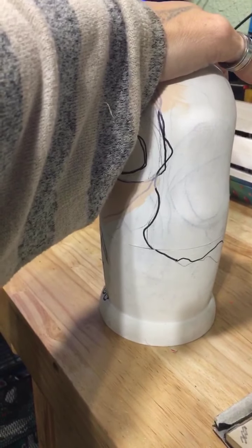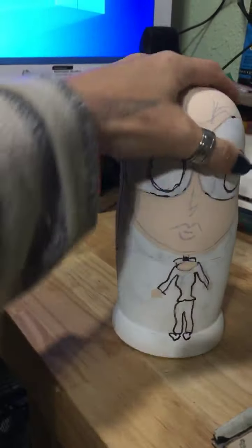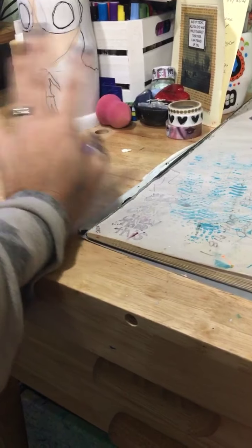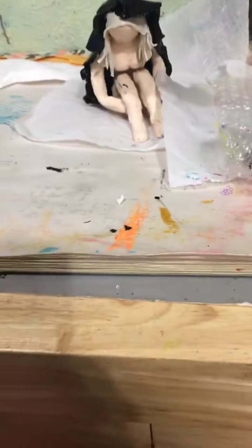Alright, here's another one of my projects that I haven't finished or haven't really done much with. It is, of course, a Russian set of nesting dolls, and I'm going to make my own set. I started messing around, and I haven't finished. It's just been one of those things. I think I'm going to have to go buy a really thick gesso and gesso over that, or do a black and then put something on top. I haven't decided yet. Since I do have the bigger desk down, I started doing it on my other desk, but this really works nicely for this. I use newsprint, and I just rip those off when I'm tired of them.